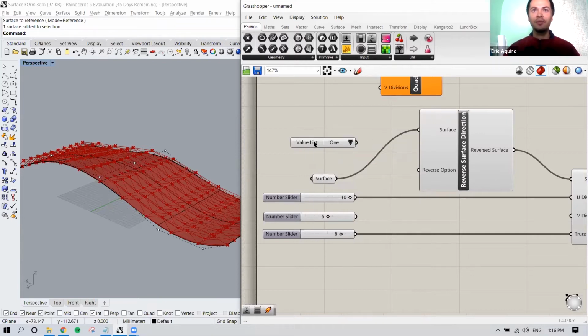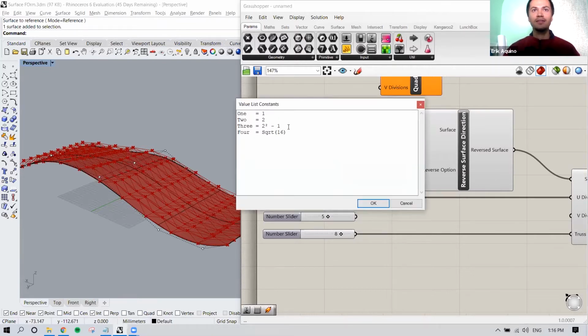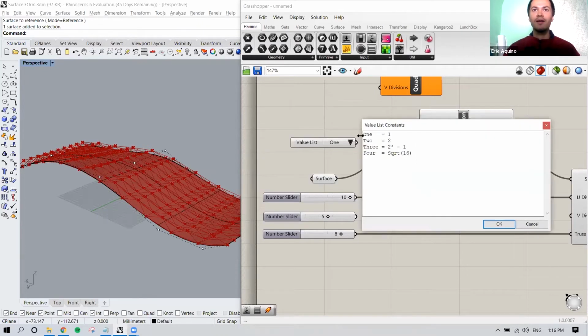To edit this, we'll right click it, head to edit, and you'll see that now we have this text box, which on the left side will display the name of the option and the result of the option on the right side of the equal sign. So in this case, I will change these values to 0, 1, 2, 3 to follow what are the integer options in the reverse surface component.